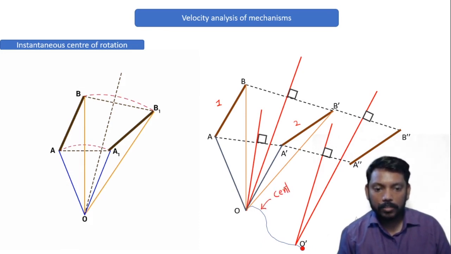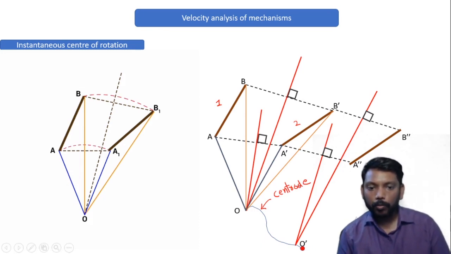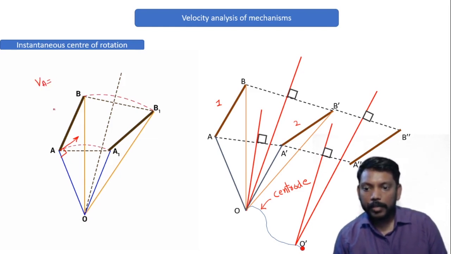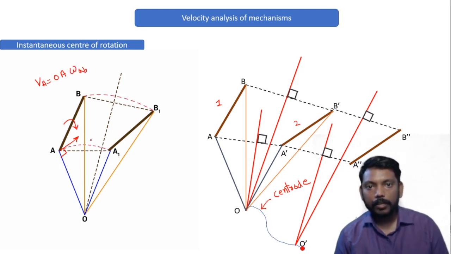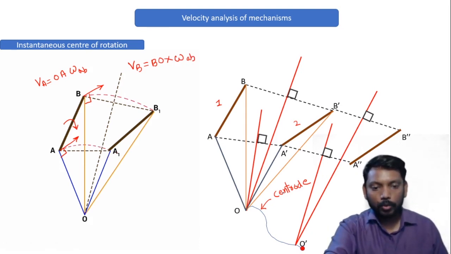Ye jo hum log ko curve mila hai, this curve is called as Centrode. So I hope students you understood the meaning of the word ICR. Ismein hamein agar velocity chahiye of any point, let's suppose if I need to calculate velocity of point A1, so we know that linear velocity of point A1 will be tangential to this particular arc, that is AA' ko jo arc draw kiya hai, and it will be always perpendicular to the radius AO. Isliye agar mujhe VA ki velocity chahiye, if I want to calculate VA, VA will be equal to radius, that is OA into omega, that is angular velocity of this link AB, that is omega AB. Usi tarah agar mujhe point B ka linear velocity chahiye, it will be again tangential to this particular curve, and it will be perpendicular to this radius, and if I want to calculate VB, that is linear velocity of B, again it will be R omega, to iska R tha BO, to yahan par hum log likhenge BO, into omega, that is angular velocity of link AB. So I hope student, you understood the meaning of the word ICR, and also the meaning of the word Centrode.